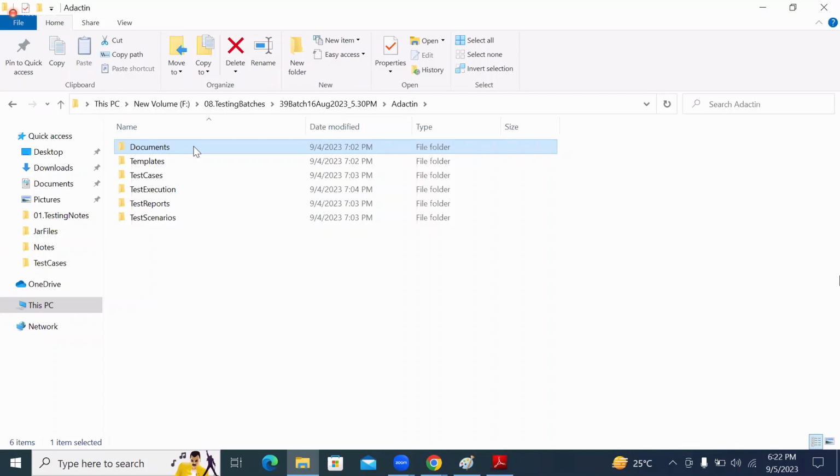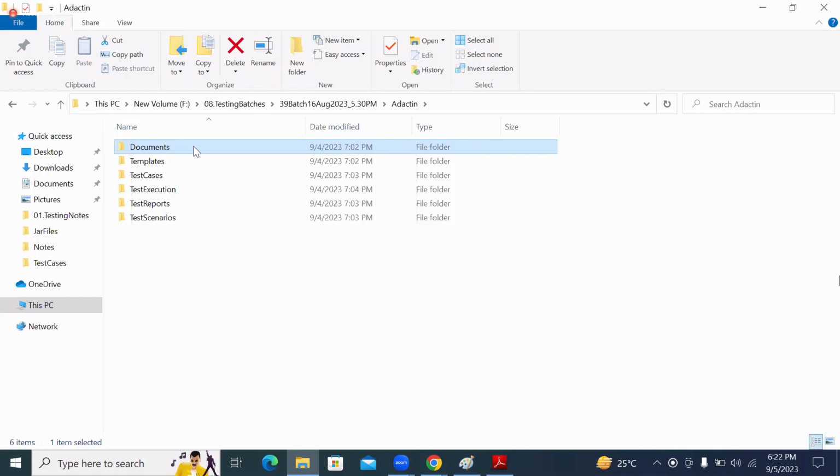That is what exactly happens in real time. Based on the project, for each and every project, they maintain the respective folder structure.